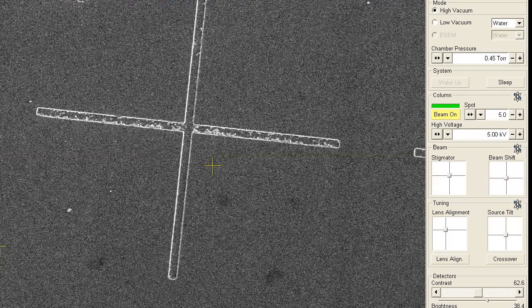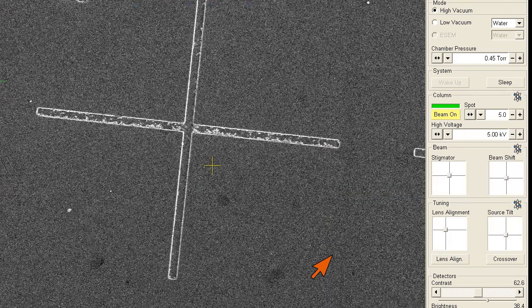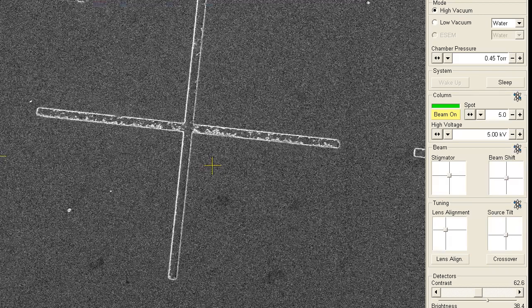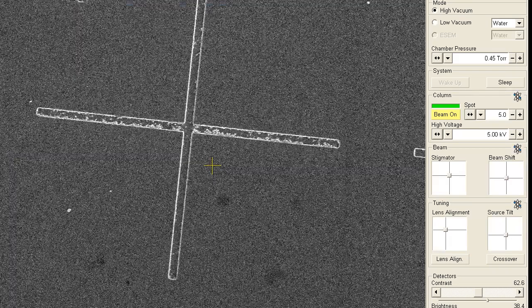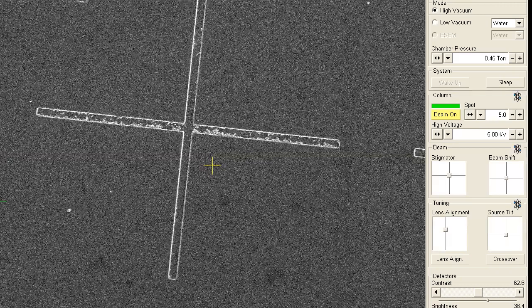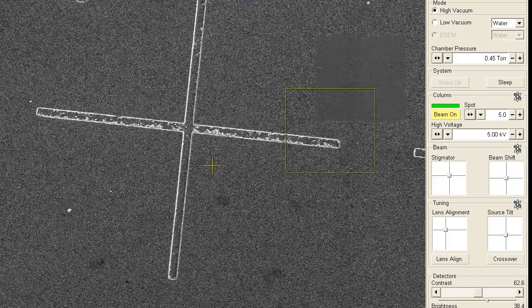You can kind of see on the side here the raster burn that I have. So it doesn't move over an entire field of view, it's just 80%. So if I was trying to be very careful in the ion beam and make sure that I don't damage a particular very good area that I'm interested in, I will actually set up just to the left or the right of it, do all my adjustments here, do all my focusing, all my stigmation with the ion beam, make sure everything's okay.